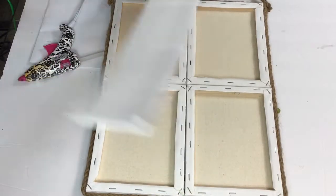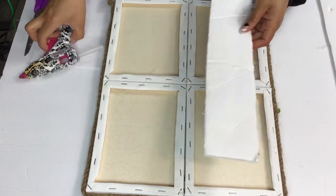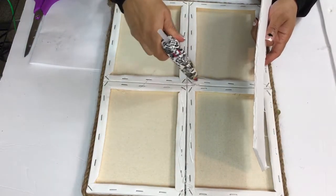My canvas still wasn't secure enough in the middle, so I decided to cut out a piece of display board and glue it to the middle of it.